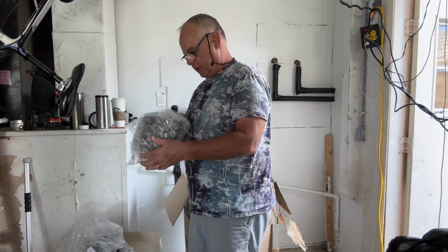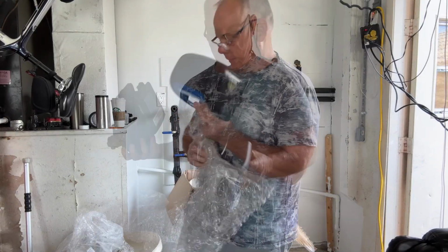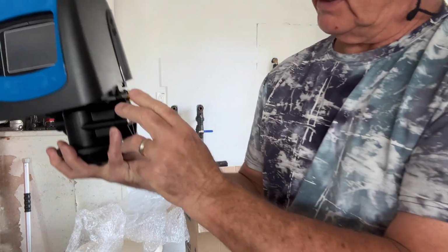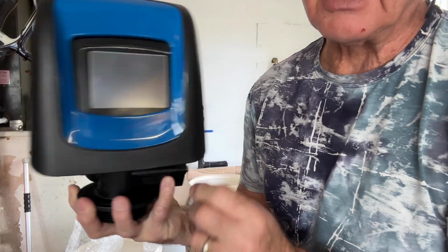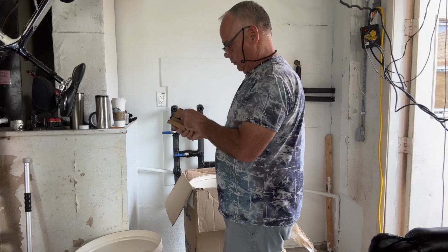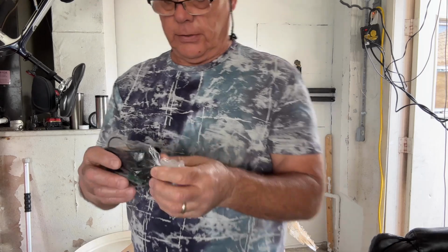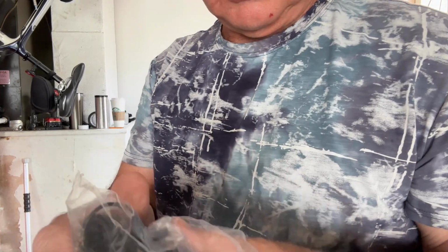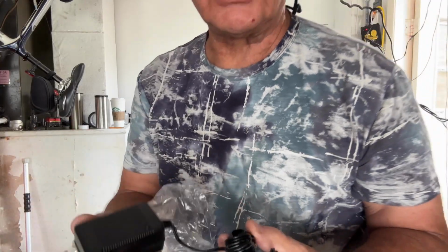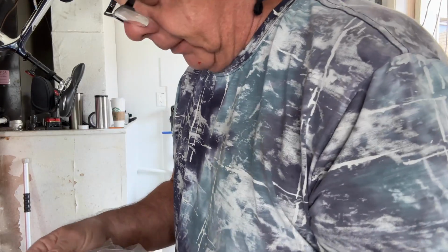This looks like the cover for the valve. So it looks all pretty and fancy, and then this cover just goes right over top of it. And it clicks in on the side here and here. Oh, this is the transformer that plugs into the wall and then plugs into the valve. It's a DC voltage, so it converts your AC voltage into DC. I read it was 12 volts.